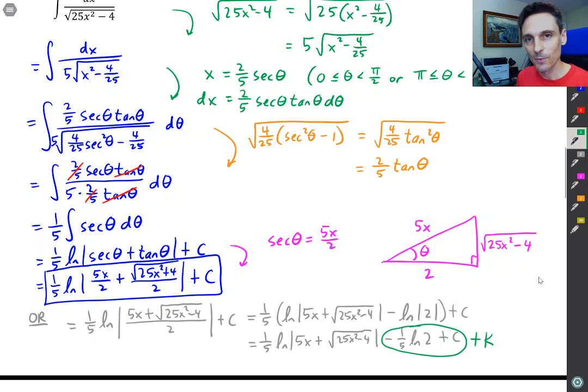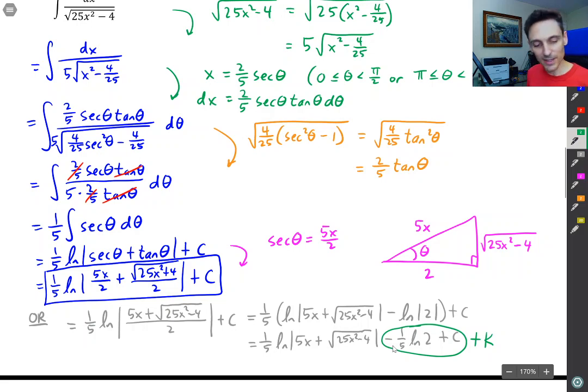This is going to come up again when we tackle Chapter 9, differential equations. We're just going to rope in any kind of constants that are added to our other constants and just call them a single constant. After all, if c can be anything here, well then negative 1/5 ln 2 plus c can be any constant as well. So might as well just call this whole thing plus c. It's going to absorb the 2 into the constant, and so you won't see it anymore. You'll just see 1/5 ln absolute value of 5x plus the square root of 25x squared minus 4, close absolute value, and then plus c, and that'll be it.